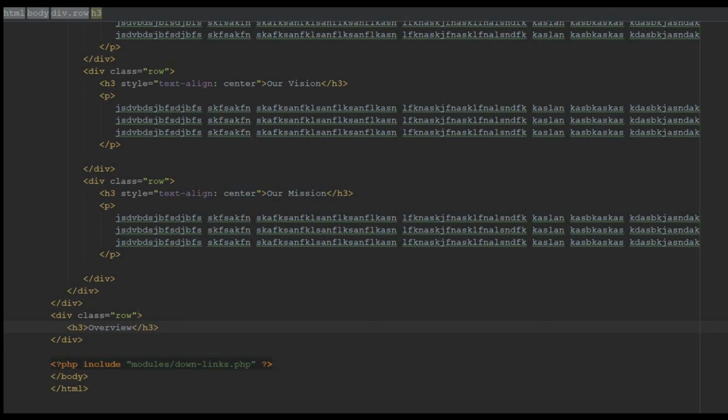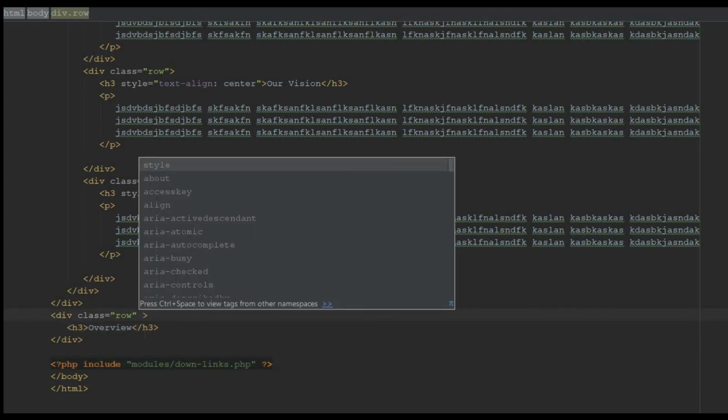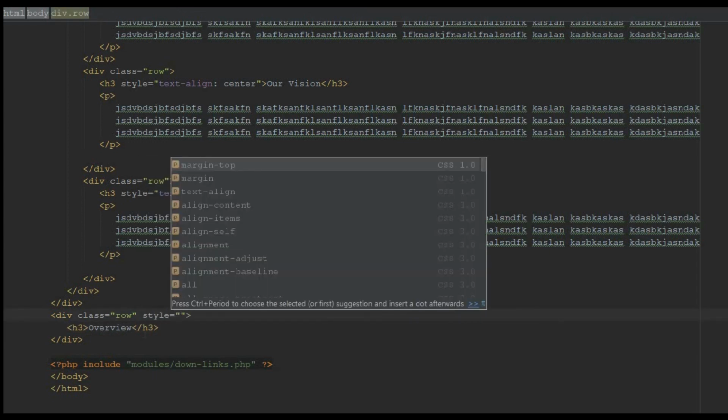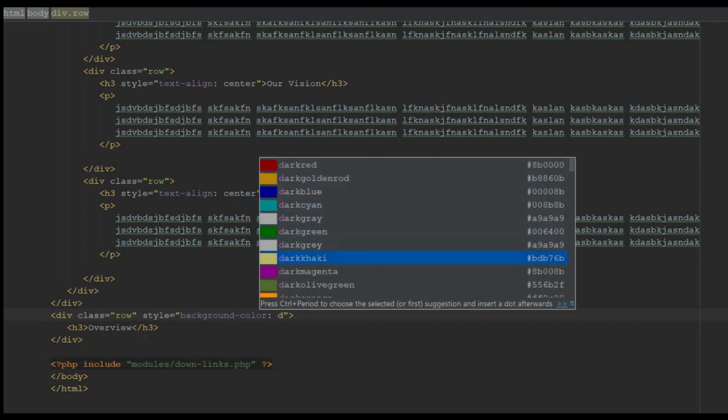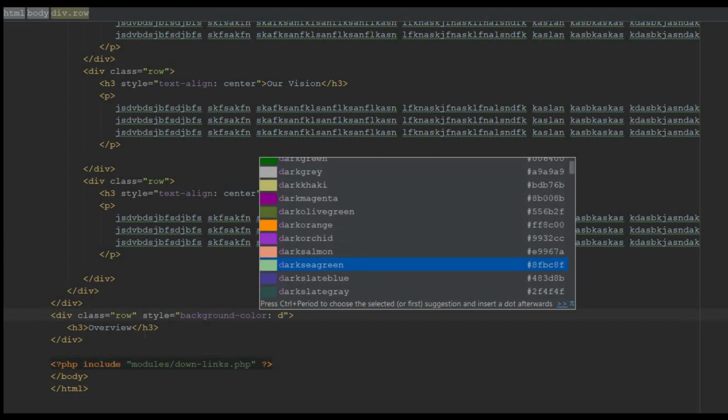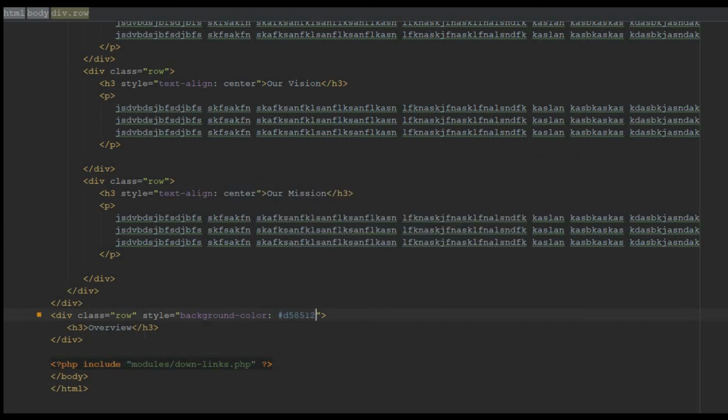But let me set the background color of this div with style background color. Which color would be nice? Let me just scroll through. Okay, let's set it to this kind of gold orange family.